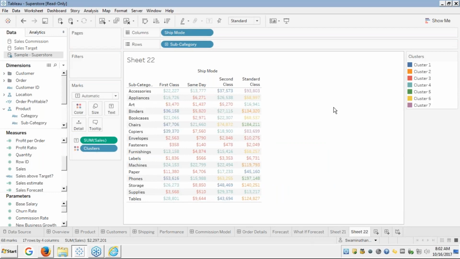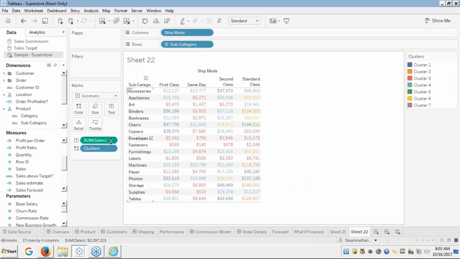Okay. So generally, clusters are added to the colors. So whenever you are creating a cluster, whichever items are related, they are basically grouped or characterized based on the colors. Okay. So you can control the number of clusters, and the number of variables we are using is based on the number of variables put in the columns or rows shelves.